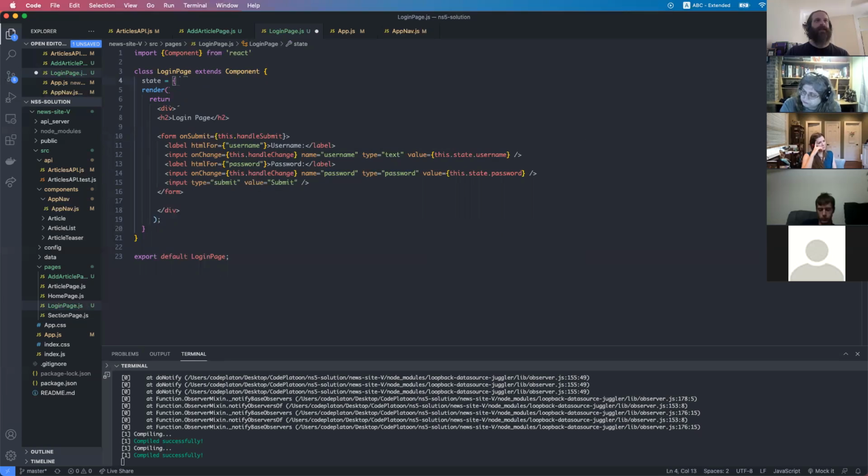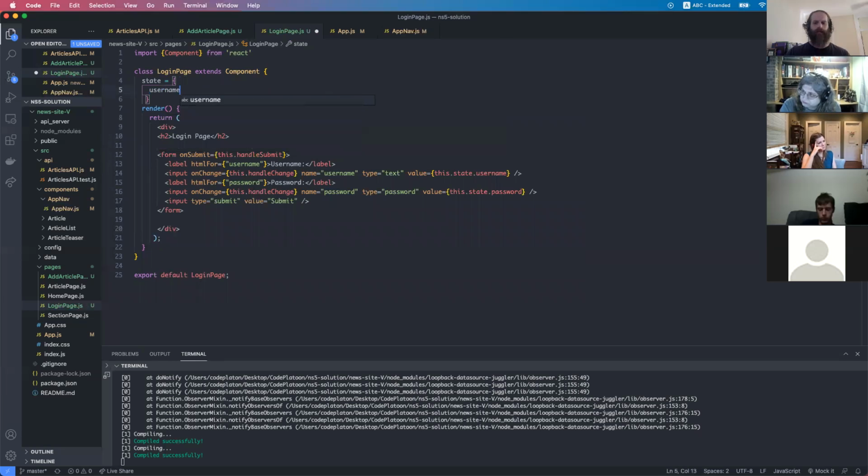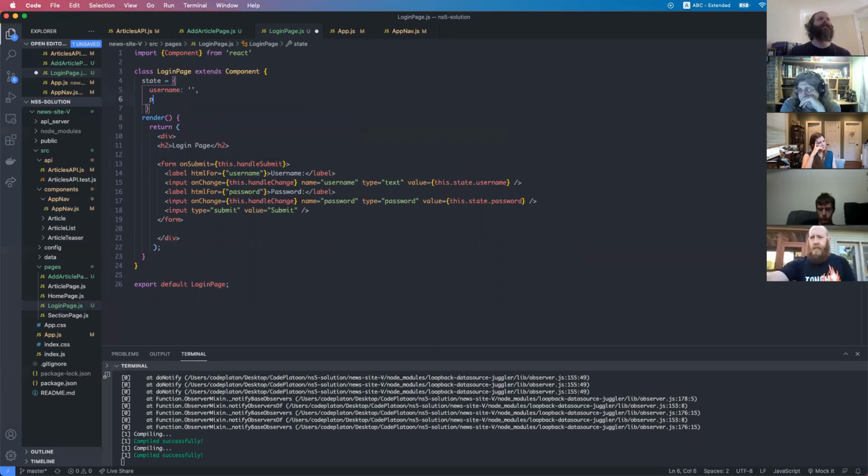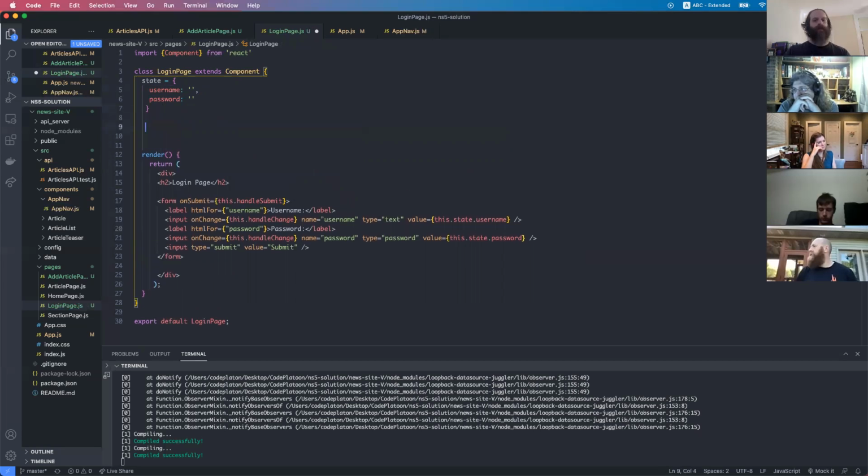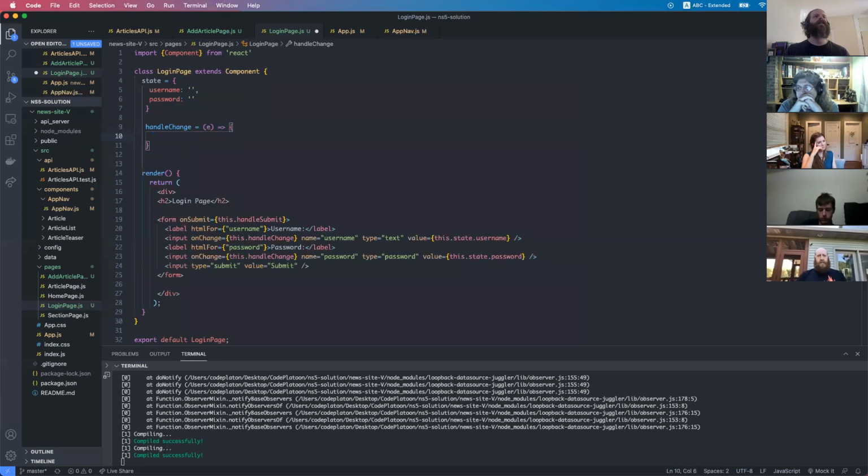So we need to add some state, which will be username, and then password. And we'll write those handlers. So the first one will be the onChange handler. So handleChange. And we'll do the same thing. So we can have one handler for both of these cases.